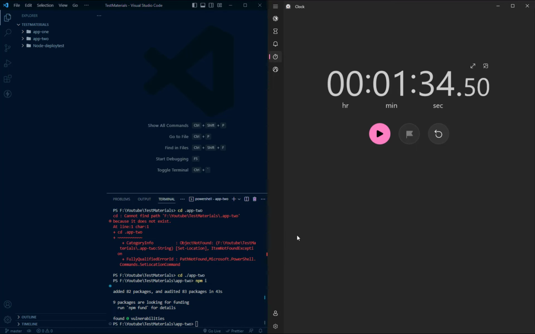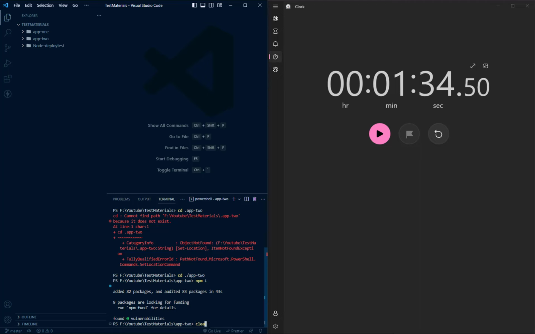Great. It took approximately 1 minute and 34 seconds to create a full-fledged new React app with the help of Vite, which is really impressive, because create-react-app took approximately 6 minutes and this took just 1 minute and 30 seconds, which is really impressive, I consider.